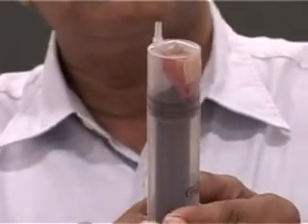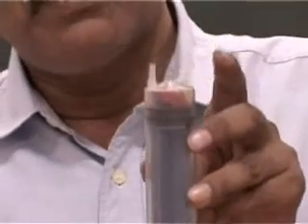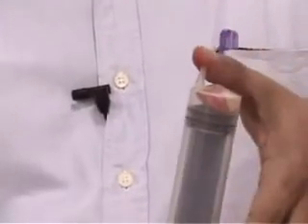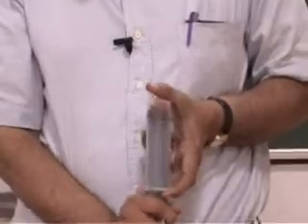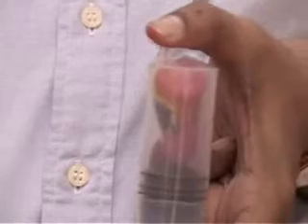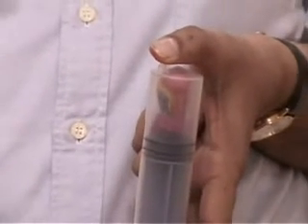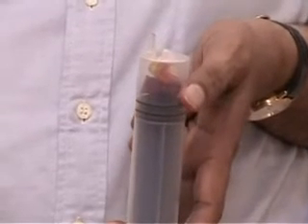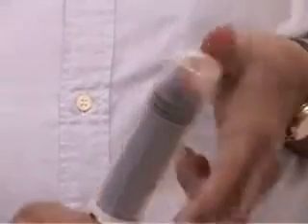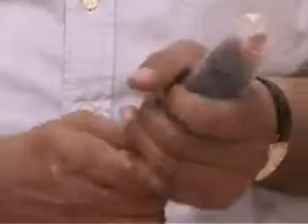So what is happening? How is the balloon inflating when there is no way for air to go into it? Look at this syringe — look at the air in the syringe. When I am closing it, that small leftover air in the syringe is getting expanded. I am pulling it and the air is getting expanded, and the pressure of that air goes down. The balloon inflates, and when I push the piston back, the pressure returns to normal and the balloon takes its original shape, uninflated. You can inflate a balloon without injecting air inside it if you can expand the air in the surrounding of the balloon.